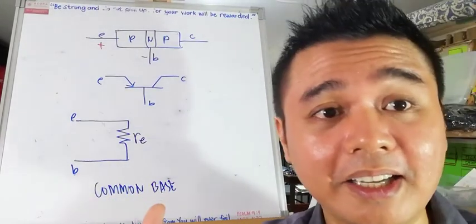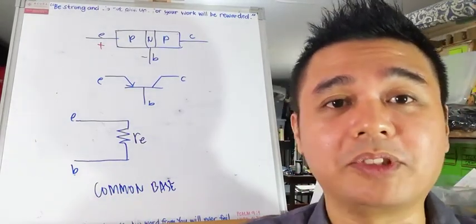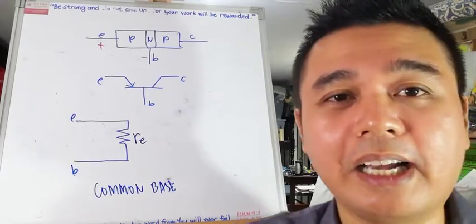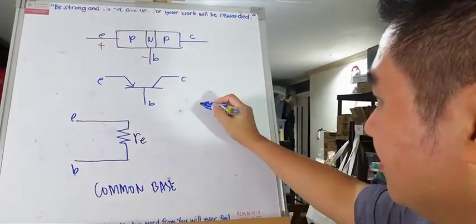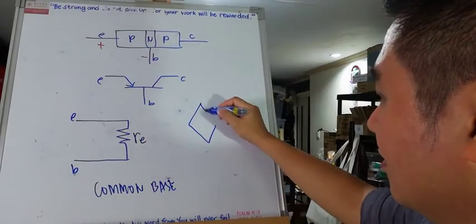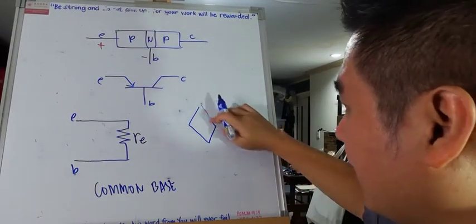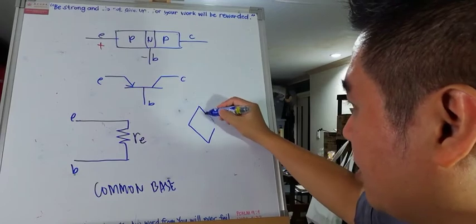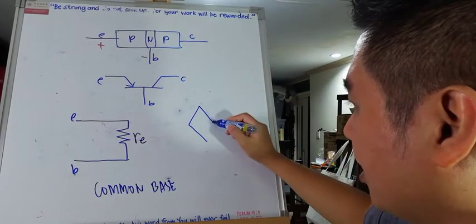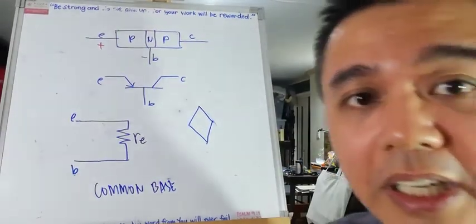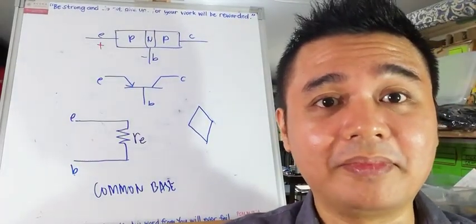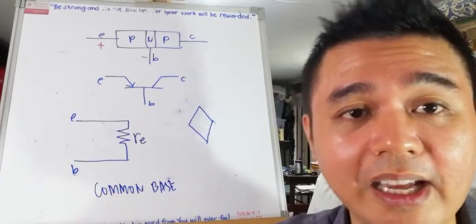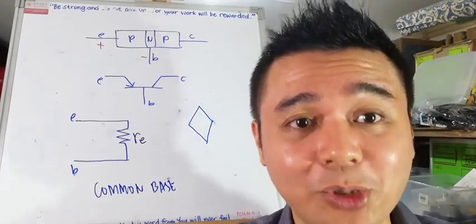Okay, so good na tayo sa ating input side. But what about for the output side? Sa R sub E model, ang output side natin is represented by this one. Ano kaya itong symbol na to? Ano yung merong diamond shape? So, recall natin sa circuits 1 or sa electronics 1 natin, ano ba yung schematic symbol na merong diamond shape? Hindi ba ginagamit natin yan for a dependent source?